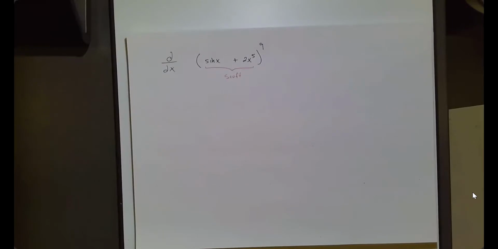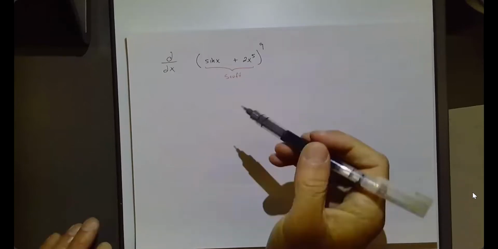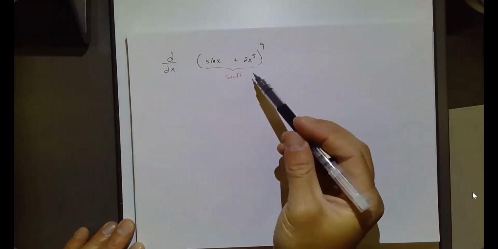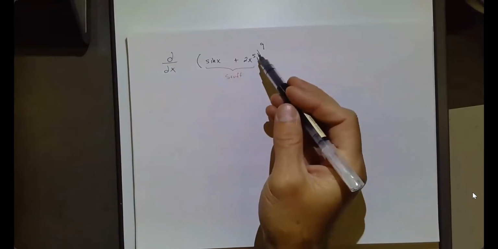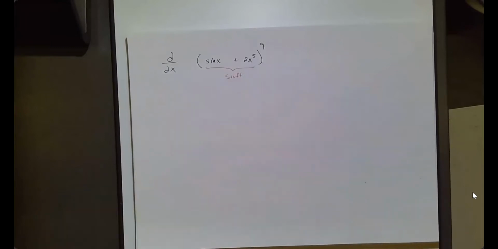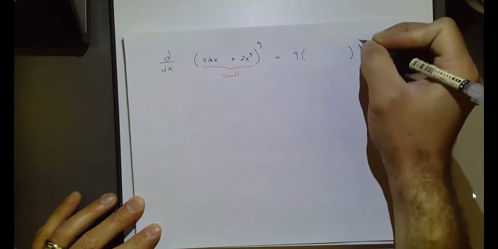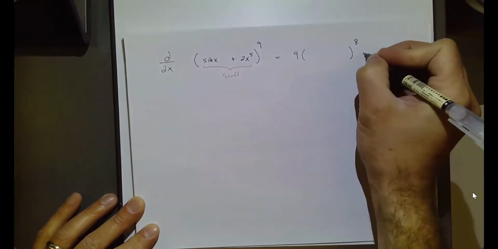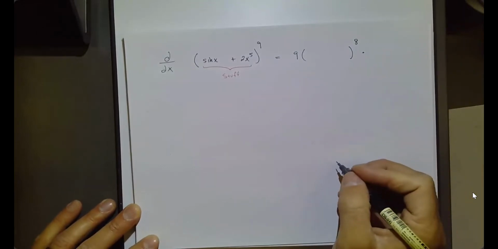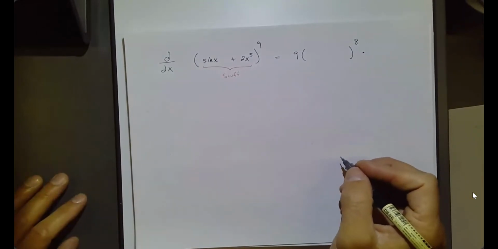So yeah, let's go over it. When I look at this, I see, as I said before, some stuff to the 9th power. And what I'm really doing is I'm thinking about replacing the stuff with an x, kind of. So I know the derivative of x to the 9th is 9x to the 8th. The derivative of some stuff to the 9th is going to be 9 times my stuff to the 8th power times, well, I said stuff. If I said stuff, what do I have to multiply by?